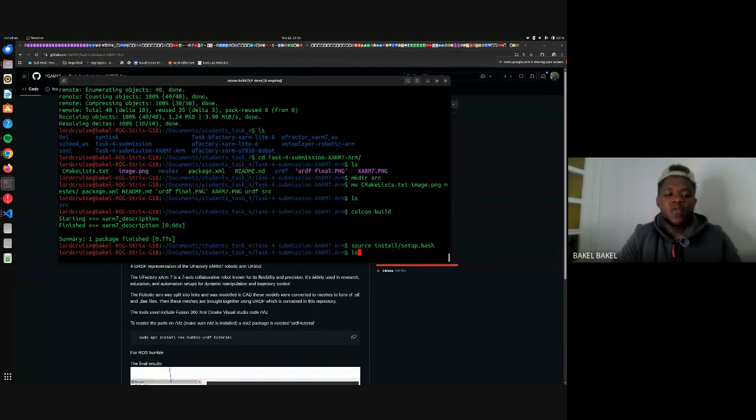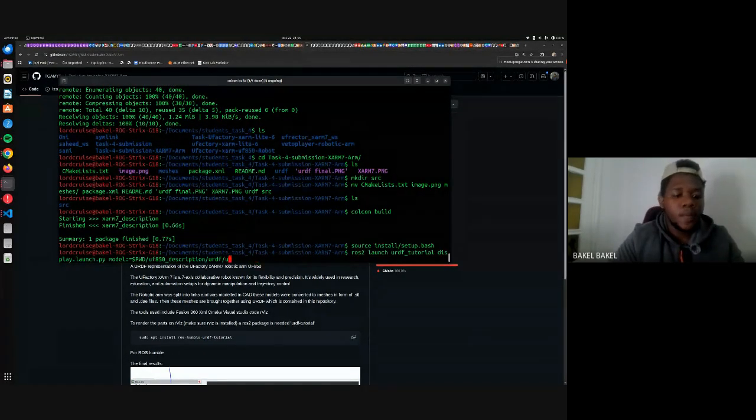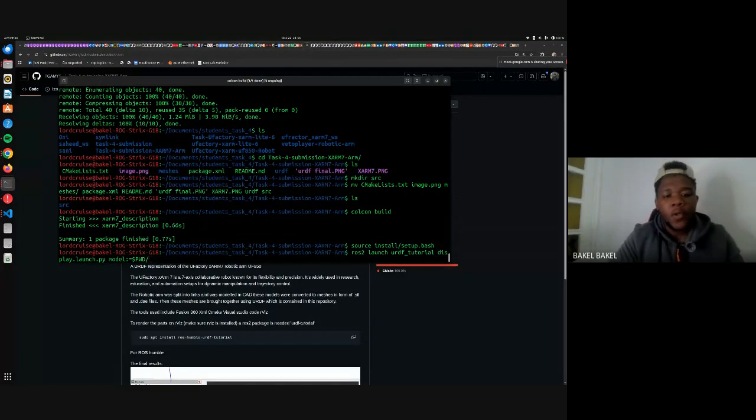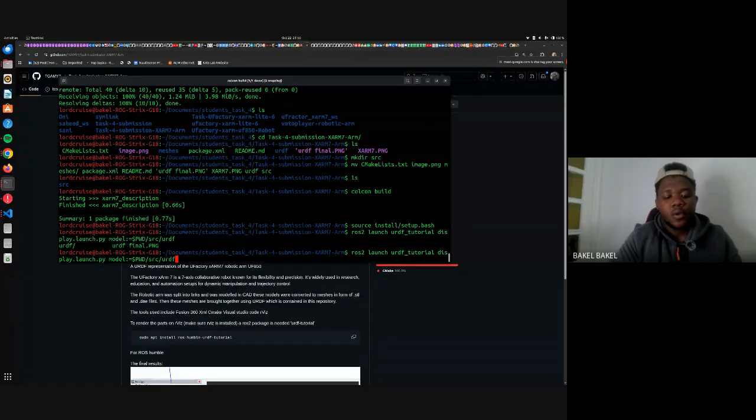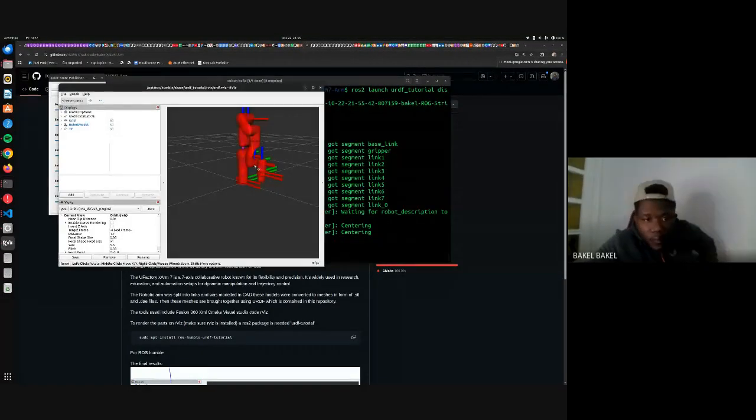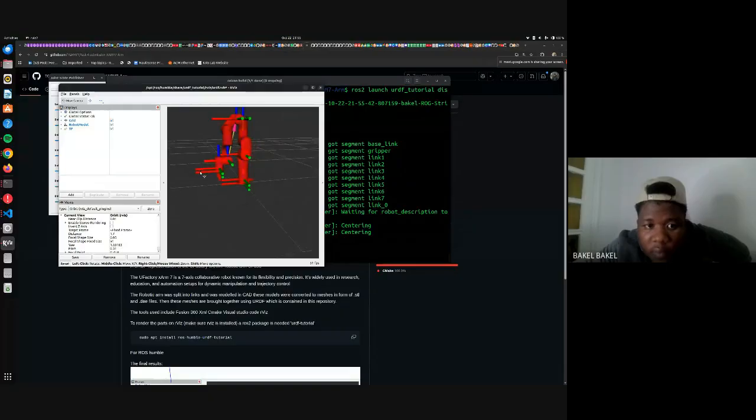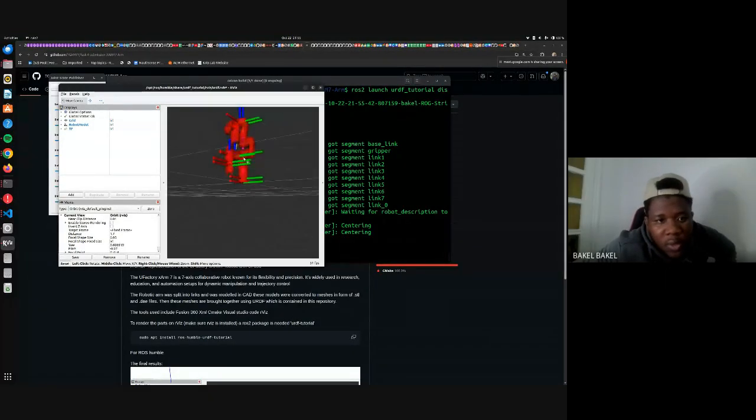let's fire up your robots. Where's your robot stored? It's in source. It's in URDF. It's in ARM. Okay, your readme is confusing me a bit right now, so let me just do it this way.